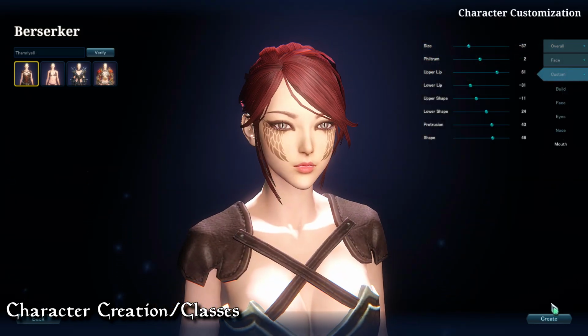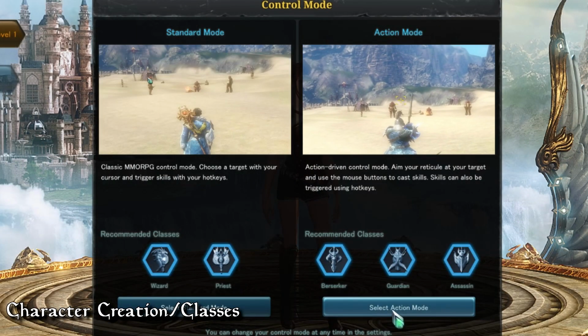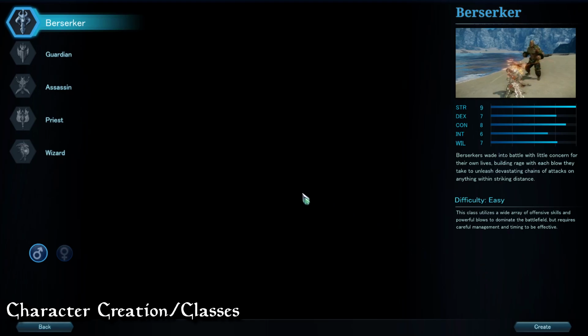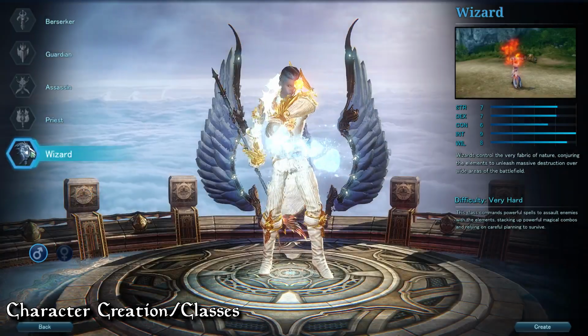What I like about the game so far is that from the start it lets you choose to do either tap targeting or action camera mode. Action camera mode is suggested for melee characters and tap targeting is suggested for ranged characters. I've tried out the action camera mode. Some of it was a little buggy and definitely needs some work, but overall it's pretty solid and was pretty enjoyable to play as a Berserker.